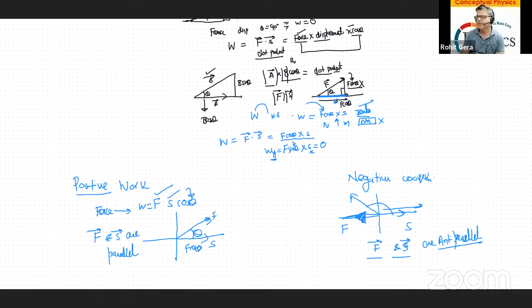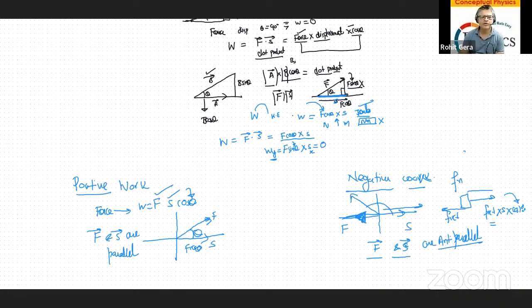So whenever you see a body which is getting slowed down because of friction, for example, the body has a tendency to move forward, the friction is going to move backward, and therefore this frictional force multiplied by the displacement of the body before it comes to a stop, maybe it covers some distance, S, you will write a cos of 180 degrees here. And cos of 180, which is anti-parallel, will give you a negative sign. And automatically it will mean that it is negative work. If you understand it directly, you can straight away write a negative sign. But if you want to do it with the help of an angle, please use cos of 180.